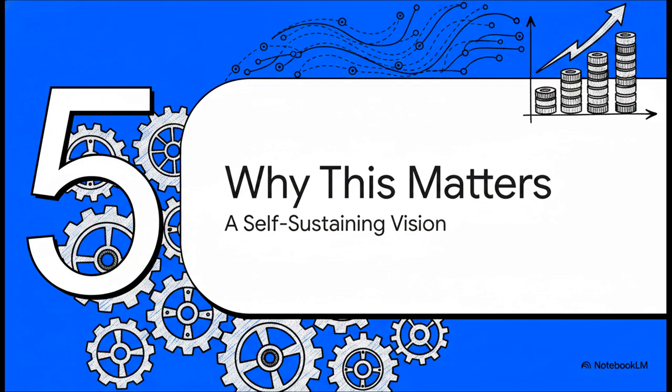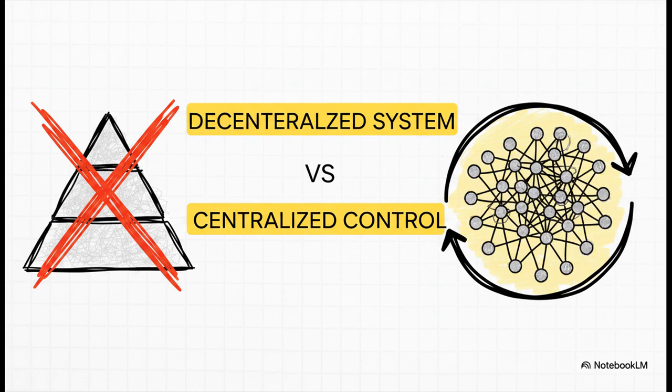All right, let's pull back and look at the big picture. For our last section, let's tie all of this together. Why does any of this blueprint matter? What's the grand vision here? When you boil it all down, what we're looking at is an attempt to build something, well, kind of radical. It's a blueprint for a decentralized system that can pay for itself, protect itself, and govern itself, all without any single company or boss in charge. It's this incredibly ambitious attempt to build a digital city that can genuinely run on its own, forever.